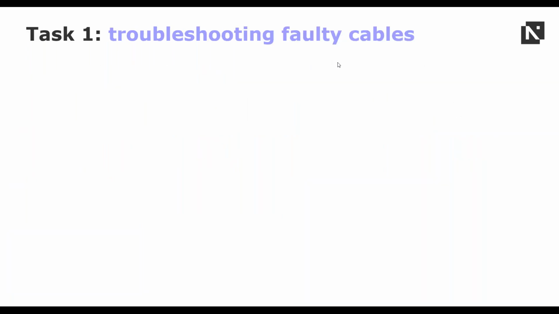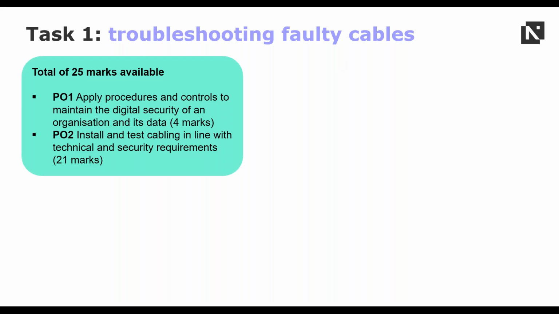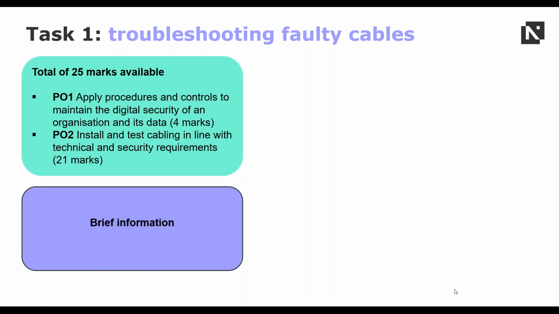Lovely, thanks, James. Okay, so the troubleshooting task: Assignment 3, sorry, is worth a total of 61 marks. These marks are awarded against the skills and knowledge performance outcomes shown on the screen. Students will have a total of 5 hours and 30 minutes to use information in the assignment brief to carry out the work required and demonstrate their knowledge and skills. There are 25 marks allocated to this first task, and POs 1 and 2 are assessed. You can see how the marks are allocated to each.